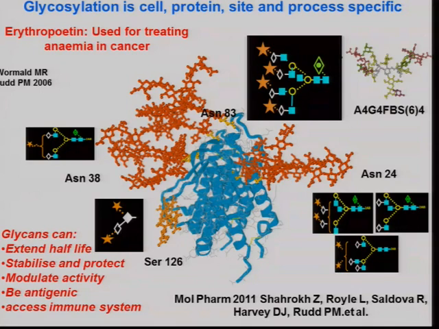Different quantities of the antibody are being processed in the classical secretion pathway. I'll show you with EPO because I've got some data, but the same applies to any recombinant protein. The cell is the first determinant of the glycosylation pathway. But it's the same cell line under the same culture conditions, and they produce different quantities.